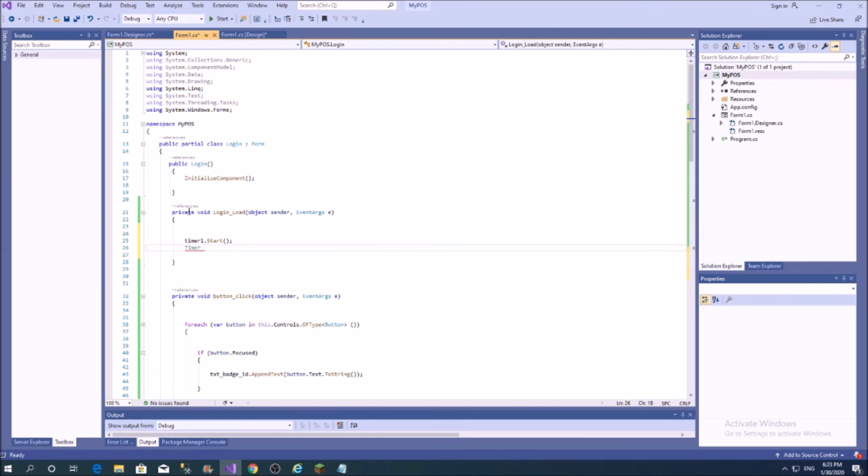Timer1.Enabled equals true. You see, this is a difference when you use the capital and the lowercase.